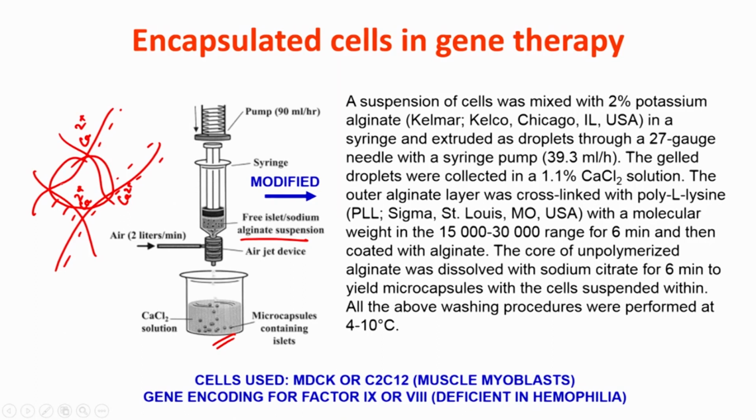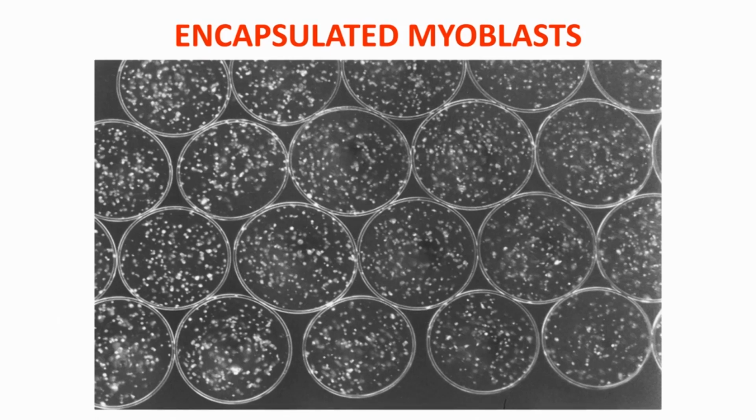Again, it is a very mild process, and you can use all kinds of cells. You can use muscle myoblasts, or let us say if you are deficient of factor 9 or factor 8, which is involved in the blood clotting mechanism. It causes a disease called hemophilia, in which if there is a small cut the patients will bleed out. You can use these kinds of cells and deliver them encapsulated in a matrix, so they are surrounded and protected from the immune system if they are not self. Here are just some examples. These are the alginate microspheres.